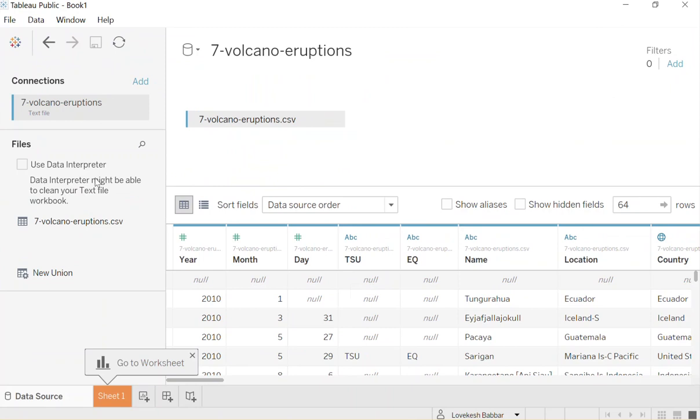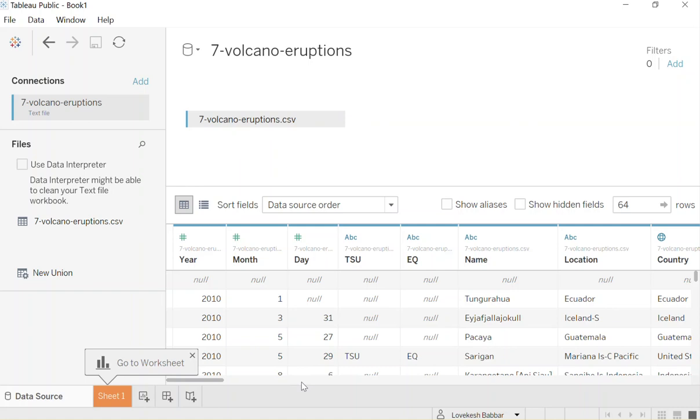On this left side, we see the files that we have. Tableau has automatically put this file on the top right, which means this is the file that we are going to analyze. Okay, that sounds good. What do you see on the bottom right? Any thoughts on that? It's a table. Any other thoughts about it?